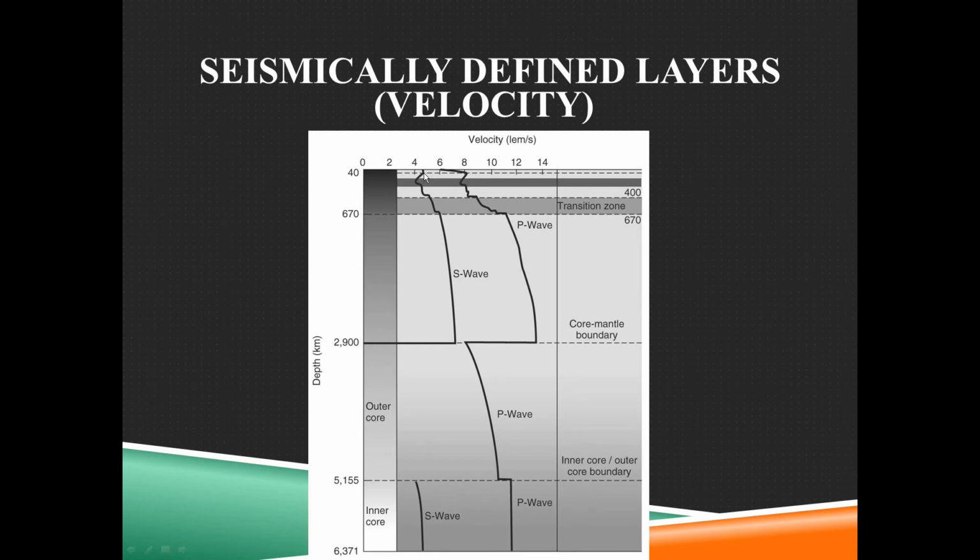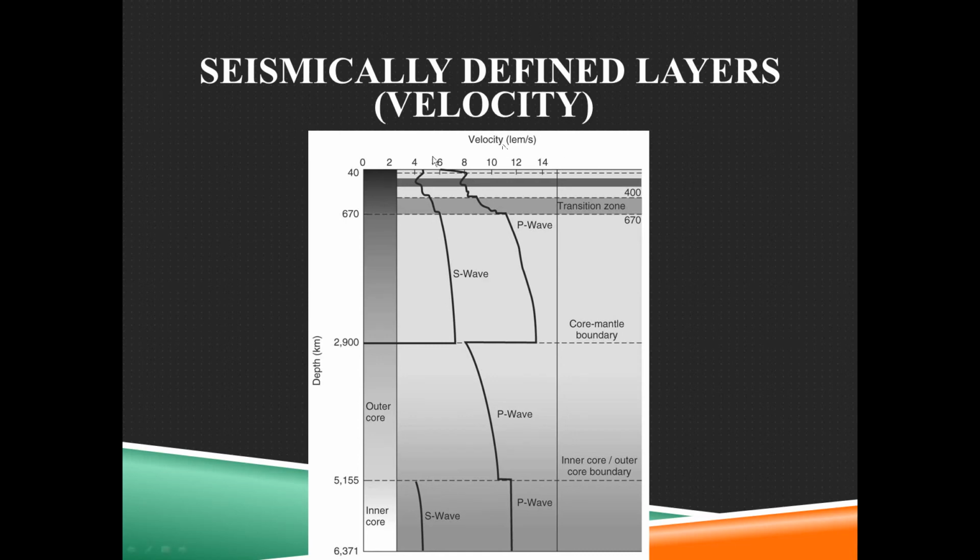And you can see that as soon as we get into the very top of the mantle, things start slowing down a little bit. They slow down because at the top of the mantle, the material changes from being very rigid and brittle to being more plastic. That's how we're saying that we're changing from crust to mantle, plus composition change. And as we get deeper and deeper, it gets slower and slower as it gets hotter and more mushy, but then it starts increasing in velocity because of the pressure and because of phase changes.